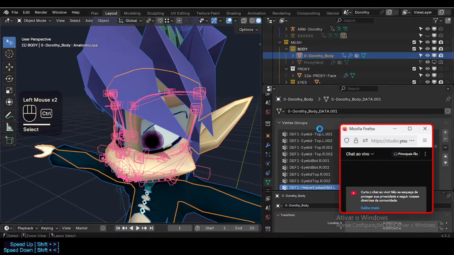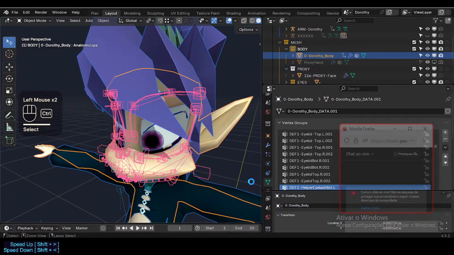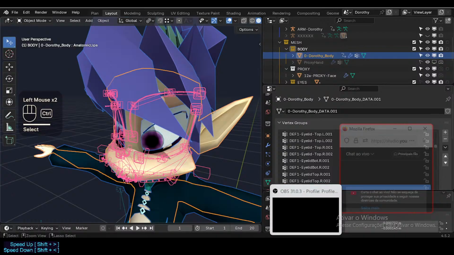Okay, lagging. Don't know what's happening there, folks. Okay, this is getting uninspiring, right, folks?